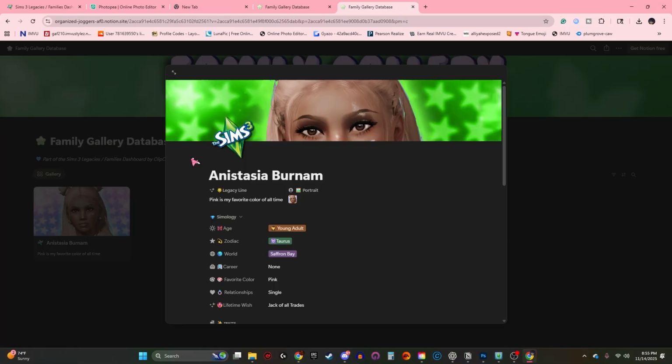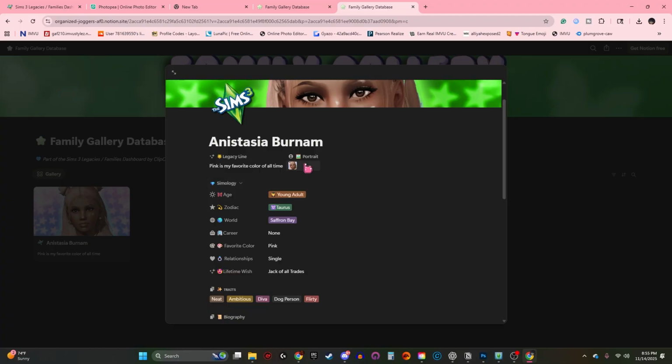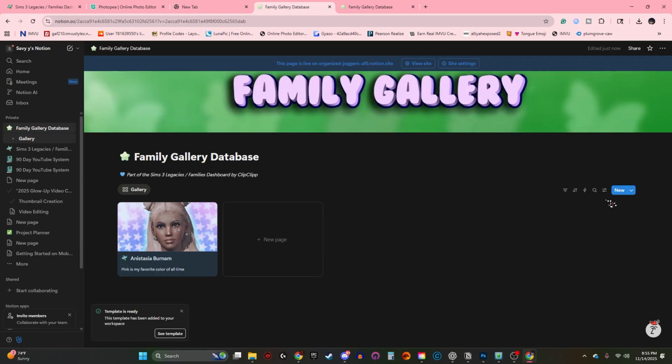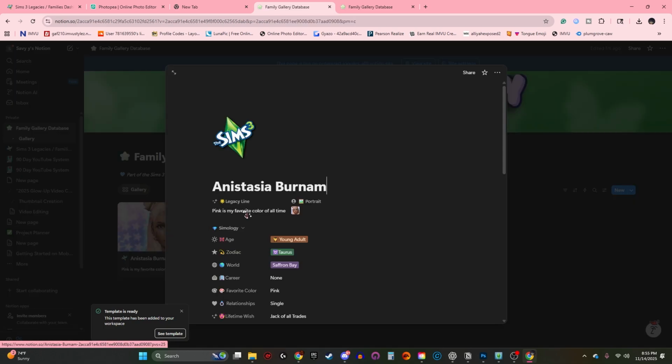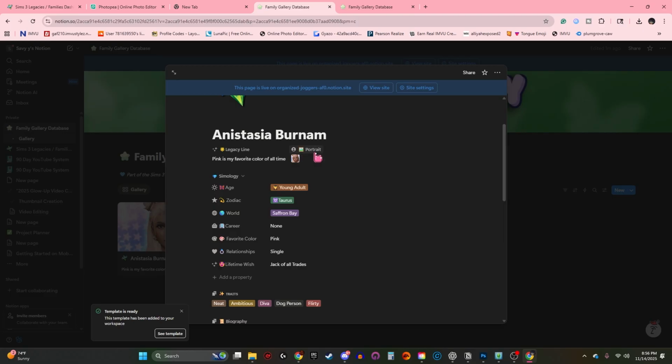The reason we do that is just if y'all don't like seeing that space there, you can add a cover. Whatever cover you like. When you add a portrait, it's going to automatically fill this space, because I did set it up to where when you go to the layout gallery, the card preview is going to show the portrait here. Always remember, no matter what you put on the cover, it is always going to show what you put in the portrait section.